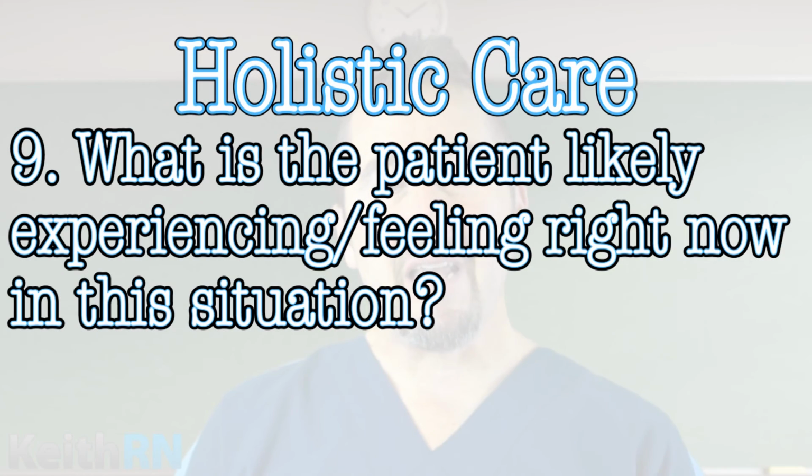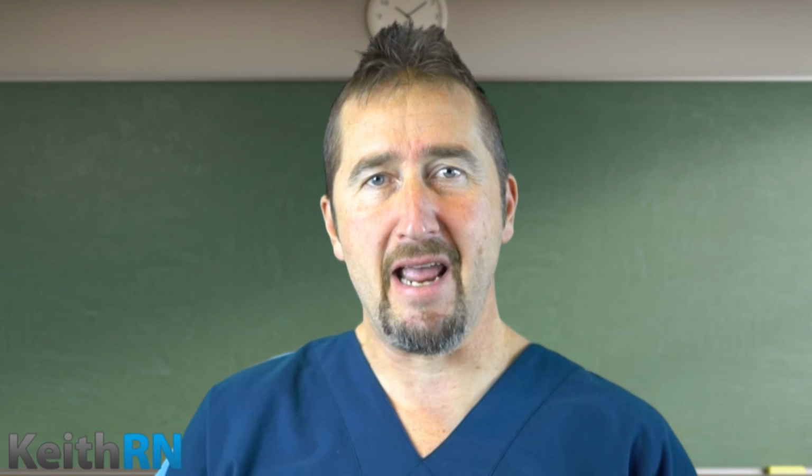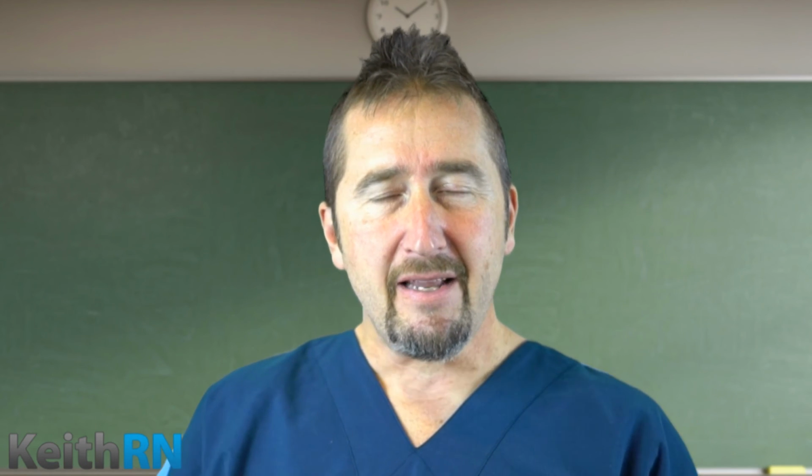Question 9. What is the patient likely experiencing or feeling right now in this situation? This is where the nurse must develop and cultivate empathy and put yourself in this patient's context. She's chronically ill. Her husband of 52 years just died. She's struggling. She's losing hope. The nurse needs to really engage heart to heart, person to person, not this hierarchical nurse and the patient down here, but we're all human beings and must relate at that level and talk about that.